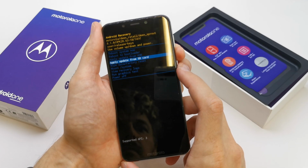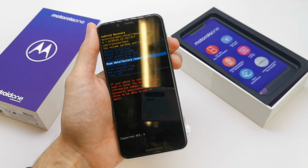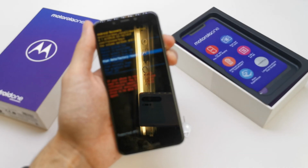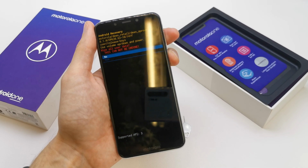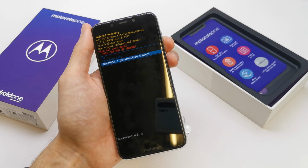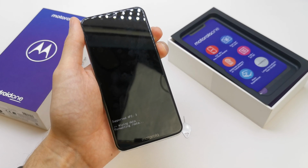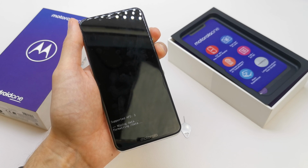Volume down. Wipe data factory reset is here, and you should press the power to accept. Then choose yes, delete all user data and personal content. The phone is going to format the data.